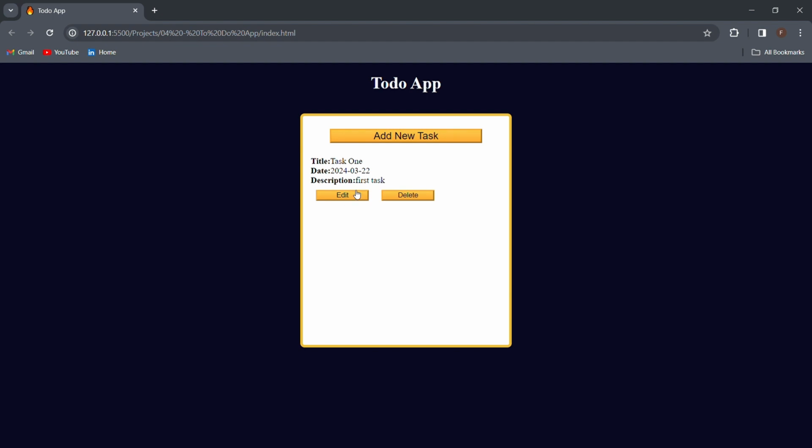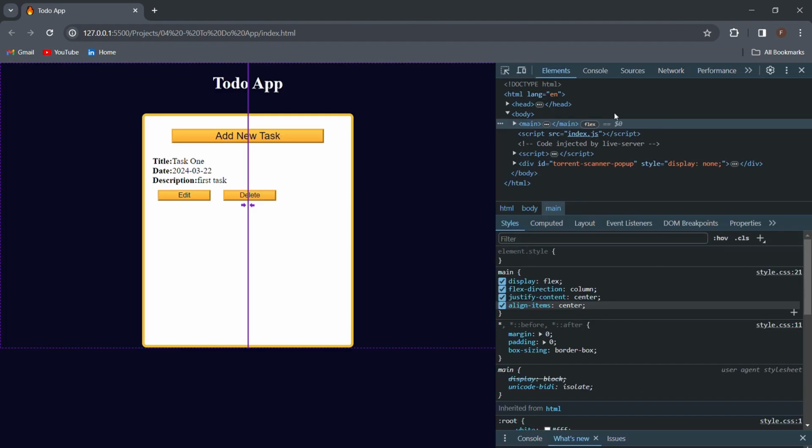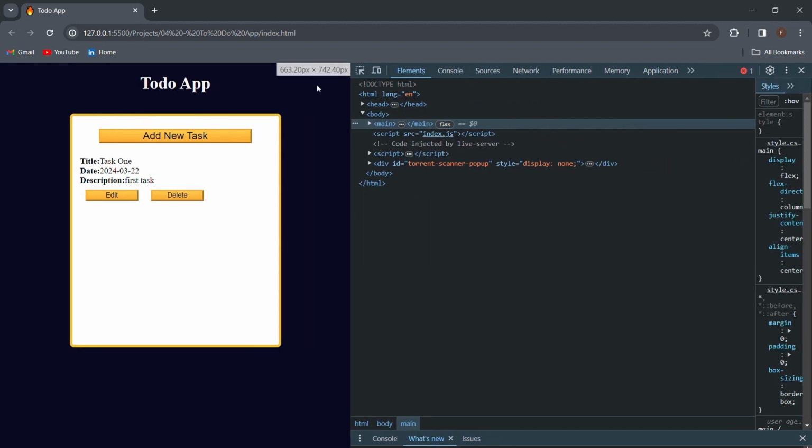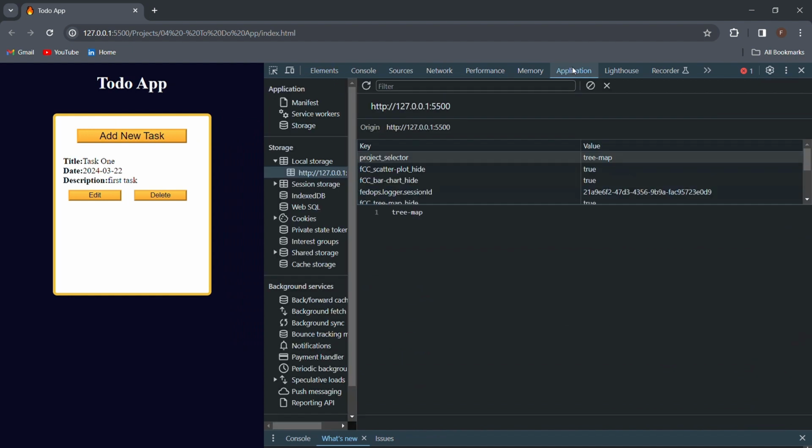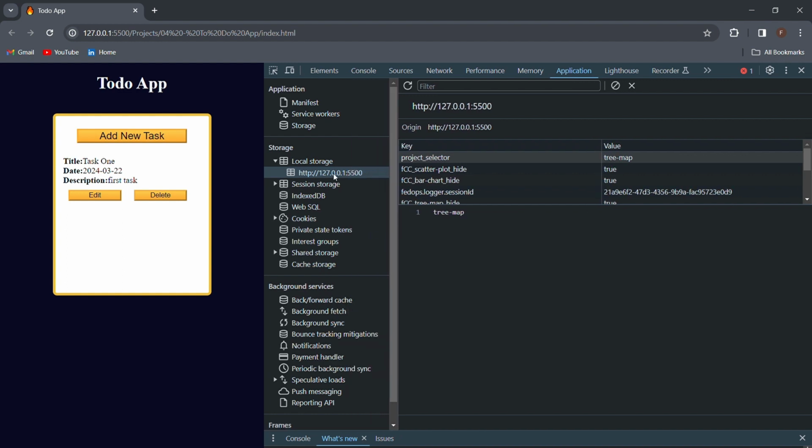And to check your data, you can always inspect, as covered in the local storage video. If you go to the application tab of your browser and look for the data, this is the URL.